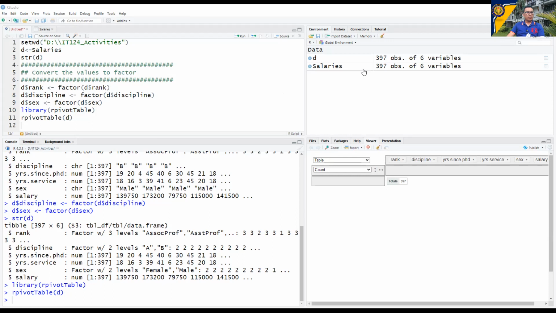So let's try to plot, for example, rank and sex. There you go. So you already have your descriptive table. And if you want to view this in a scatter plot, just click here, just click scatter.